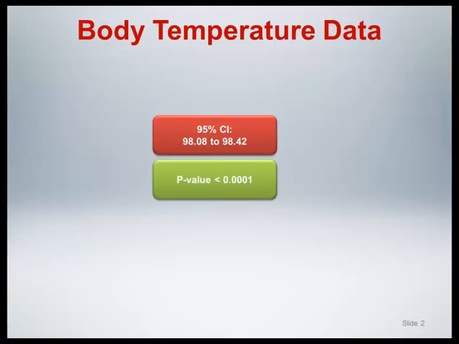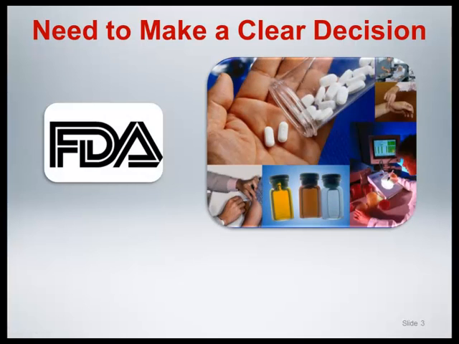However, this is not always the case. In some situations, there is a need to make a clear, crisp decision from a single study. Probably the most familiar example of this is a drug or device randomized trial regulated by the FDA, where the goal may be to decide whether the drug or device should be recommended. In this situation, it is common for the success or failure of an entire randomized trial to be contingent on the p-value calculated for a single, primary outcome of interest, usually an outcome measuring efficacy of the drug or device.